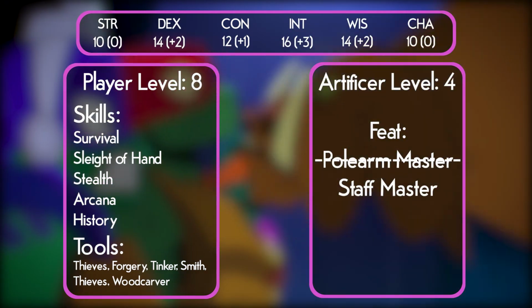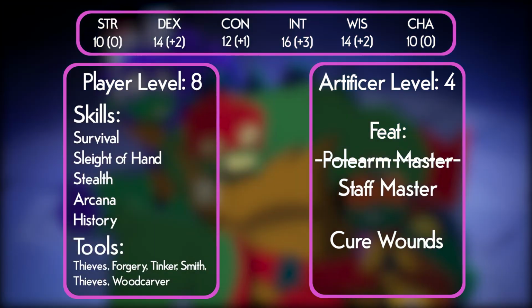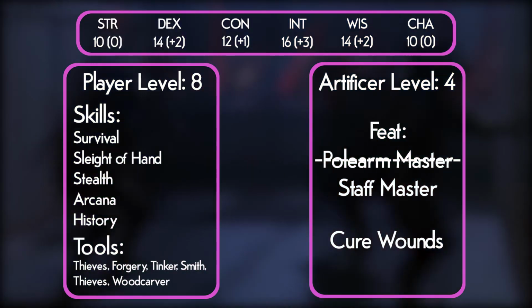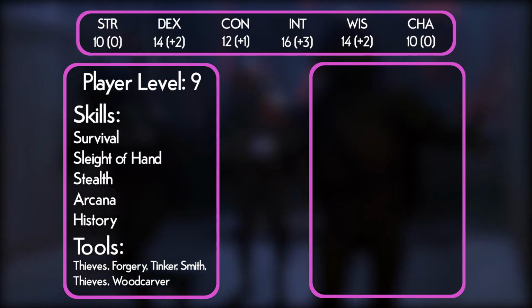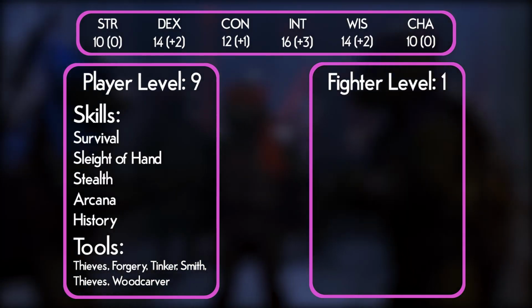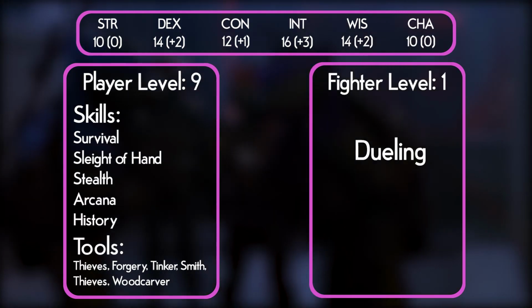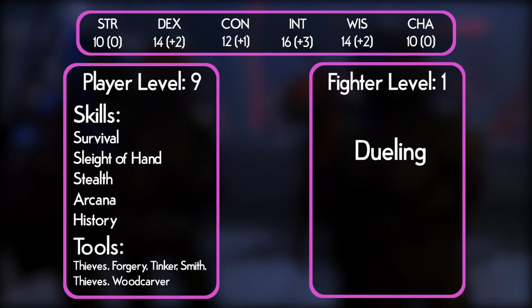We also gain another spell from the Artificer spell list. Cure Wounds lets you put a band-aid on your brother's boo-boos, regaining a number of hit points equal to 1d8 plus your intelligence modifier. Let's bounce on over to Fighter and pick a fighting style. Great Weapon Fighting is a good choice, but I'd take Dueling, which gives you a +2 to damage rolls of your quarterstaff, as long as you're wielding it in one hand and have no other weapons in your other.